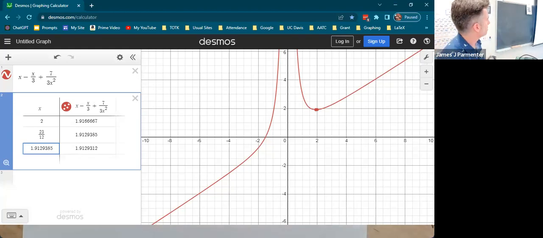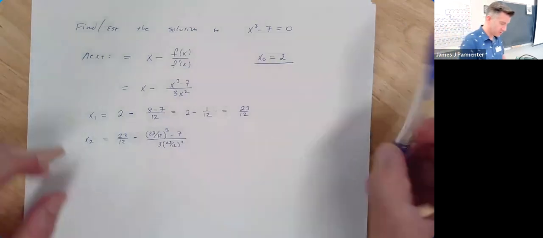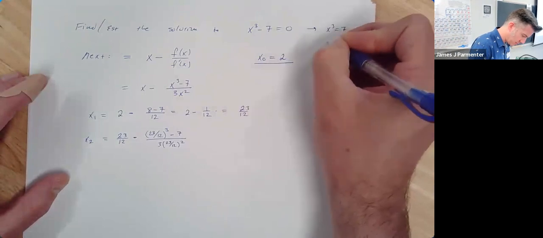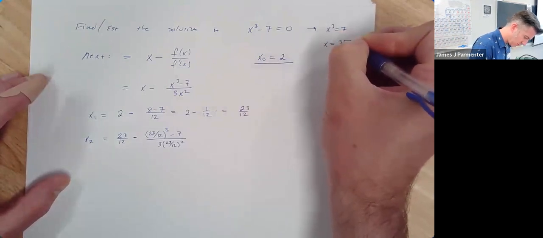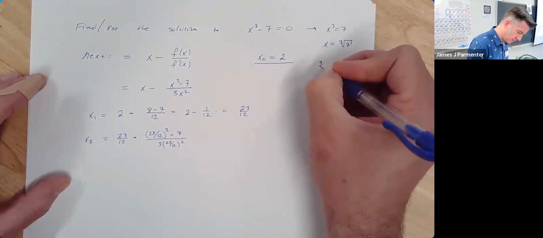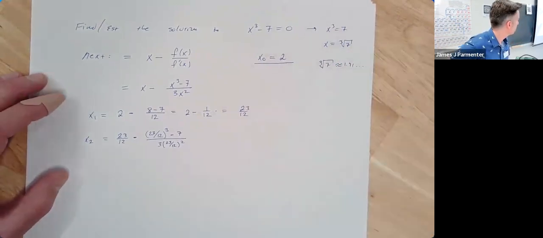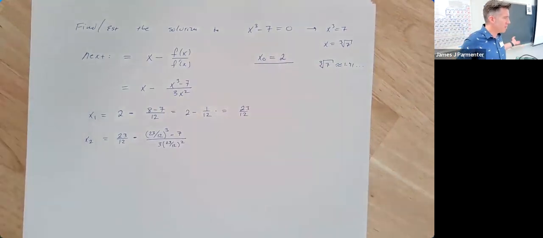Cool. All right, so you know what question we've answered here? We have answered the question, what is the cube root of 7 approximately equal to? Because if you solve this, x cubed equal to 7 becomes x equal to the cube root of 7. So we've just shown that the cube root of 7 is approximately 1.91 whatever. Which seems reasonable, right? The cube root of 7 should be a little bit less than 2. So I feel like that's a totally valid thing to see.